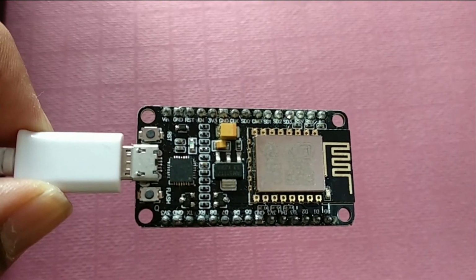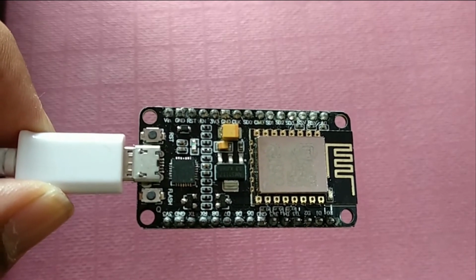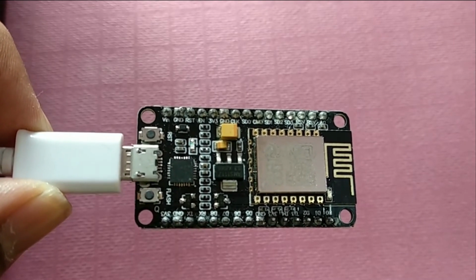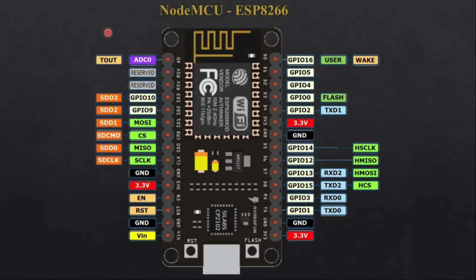Let's see the details in the slide, and I will also show you a demonstration of how you can blink an LED with the ESP8266. So here you can see the pin diagram of NodeMCU ESP8266. First I will tell you about the GPIO pins. GPIO pins are general purpose input output pins, which can be used as digital input output on this particular board. So for example, here you can see that we have GPIO 12, which is mentioned as the D6 pin on the board, and similarly the other pins are also available.